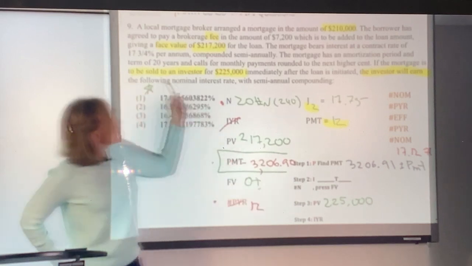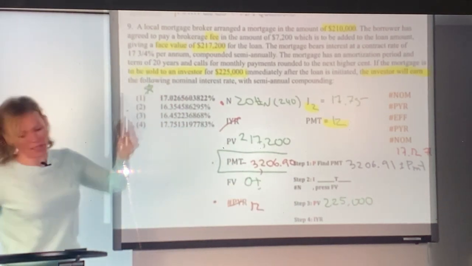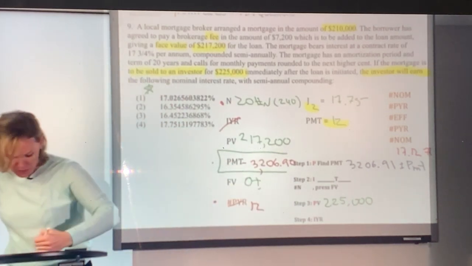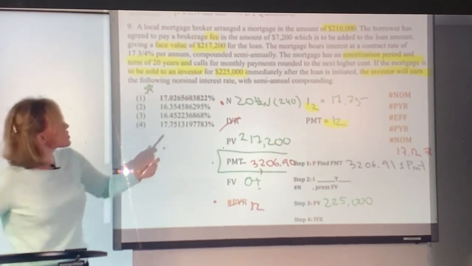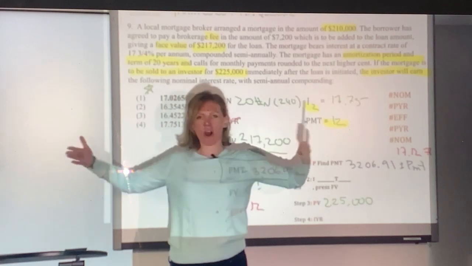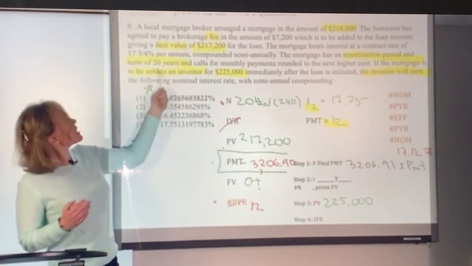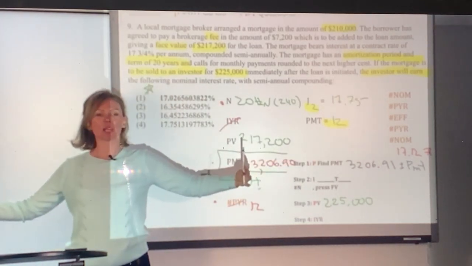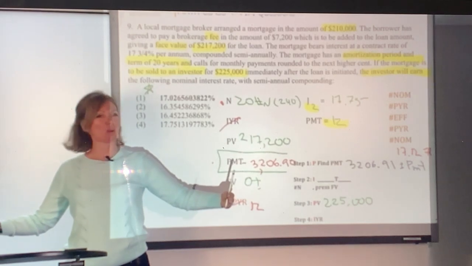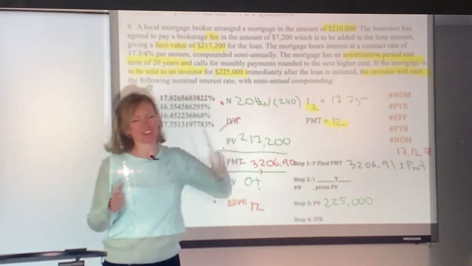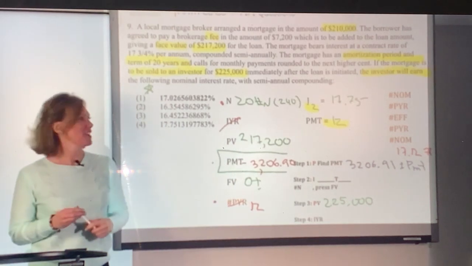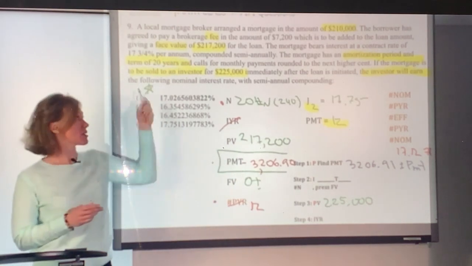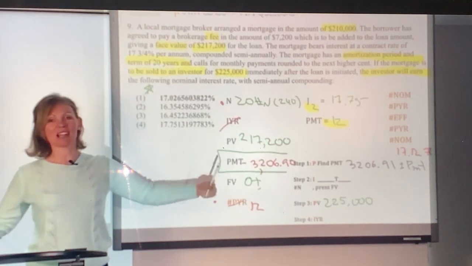Step number 2. Let's go back in the question. What are they saying here? They say that the term, let me just highlight that for you, and the amortization will be the 20 years. So they're telling you that your amortization, for how long you took the money for, will be exactly the same as your term. Now, that's called the fully amortized mortgages. In British Columbia, we don't have those. Nobody's going to give you that rate and fix it all the way for 20 years. In the United States, they still do that, but not here. They don't give you that interest rate and fix it for that long. But in this question, that's what they're saying to you. They're saying that it will be exactly the same.